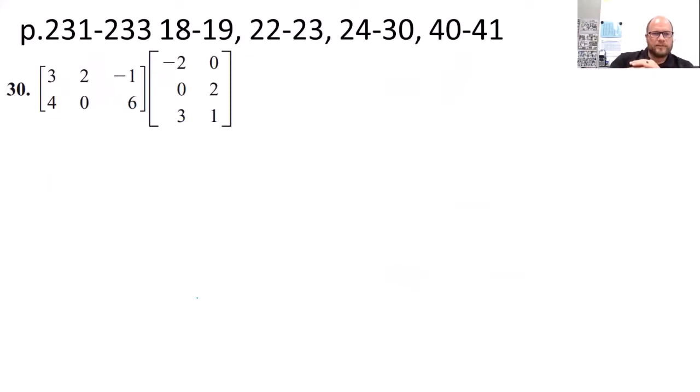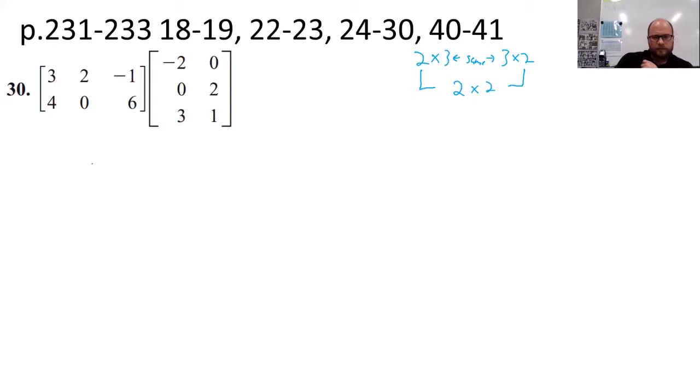All right, one last one. So again, can we actually combine these? Well, the first one is a 2-row by 3-column. The second one is a 3-row by 2-column. So again, these two are the same. They can be multiplied. What is it going to look like in the end? It's going to end up being a 2 by 2 matrix.